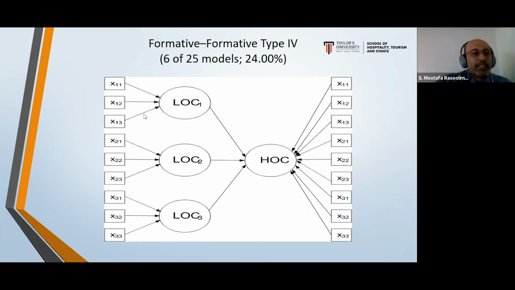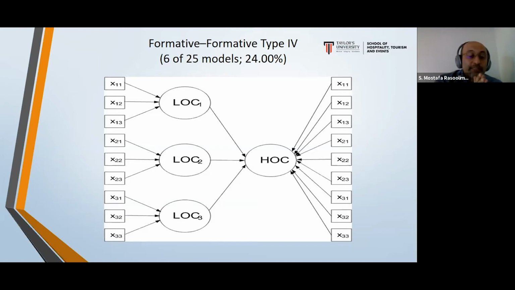And the last one is formative. Both layers are formative. Also, this one can become a type of higher order. And you can see here 6 out of the 25 is formative. So we have these 4 main types of second order.